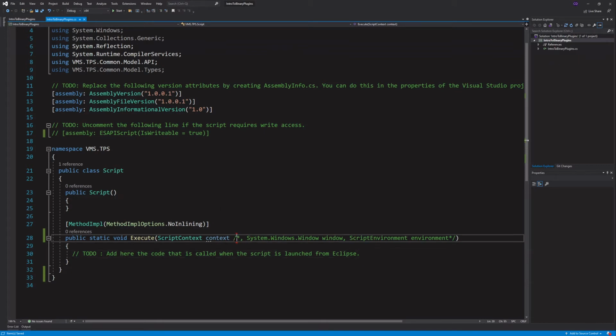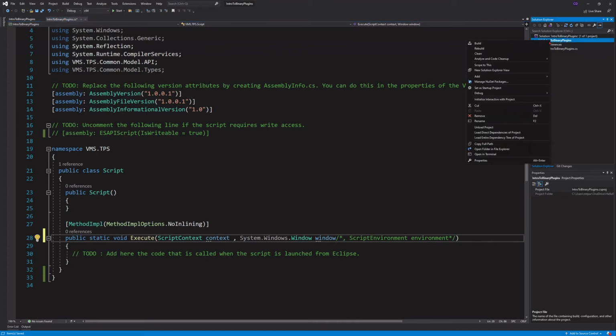The benefit of this though is that we can actually come in. If we look right here, there is a window that we have access to. I'm not going to worry about the environment, but we want to access this window. It's going to provide a window for us. The thing about using binary plugins within the context of Eclipse is that you can't create another window.